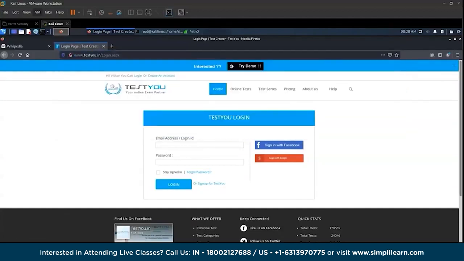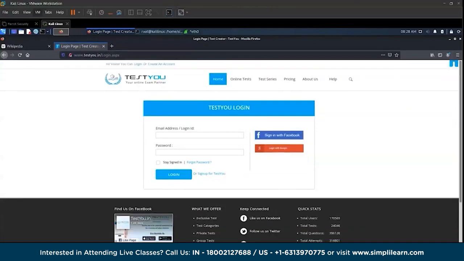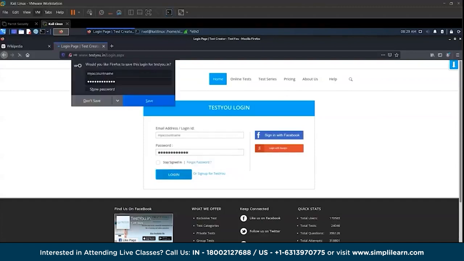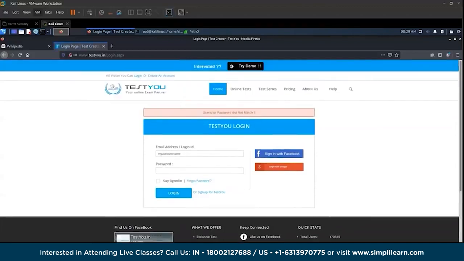Now let's check for some of the information that is passing through this. This is a login form. Let's say I have a legitimate account over here. If I write my account name, and my password is supposed to be password1234. I press login, and the password does not match because I do not have an account over here. But let's say I did and I was logged in as expected.